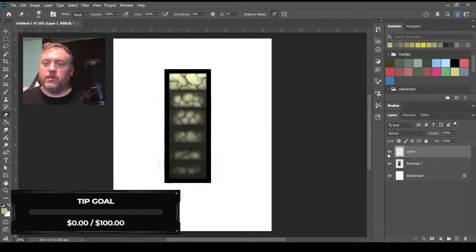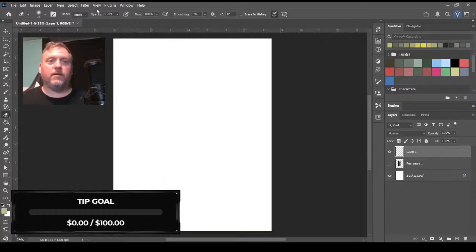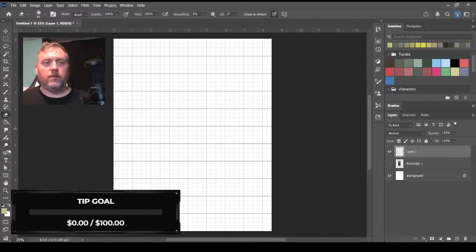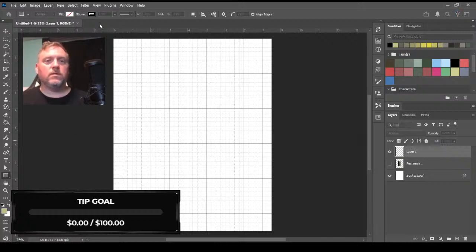So we'll start here with a new layer, bring the grid back, and grab my blocking tool. Okay.